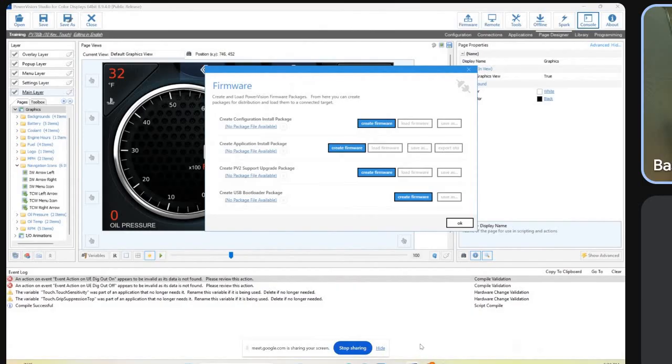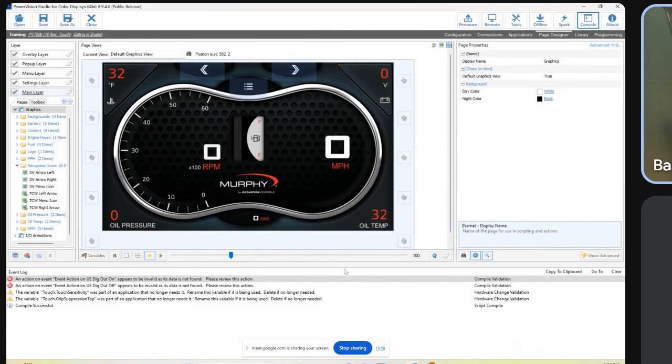It says that there's an event action there. Is it under? I don't know. To be honest, I don't know where the event actions are. Where are the event actions set up?